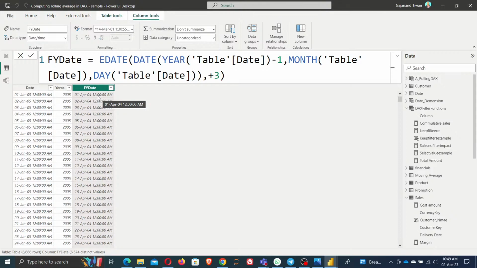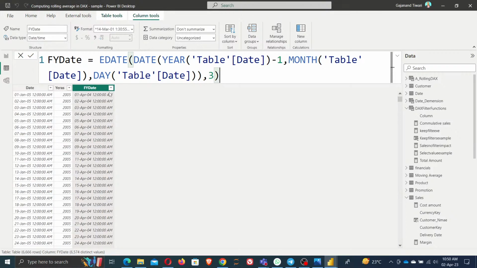So what I did here was create the date column. DATE is a function in Power BI, and I told it to please create the complete year and convert it to -1. Then I passed the month directly, and then the day. Here, since EDATE is a function, you specify how many months to go back or forward. If you say minus, you don't use the plus. If you just leave it as 3, it will work as well. Doesn't mean that it will not work.